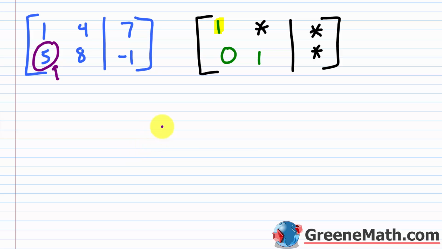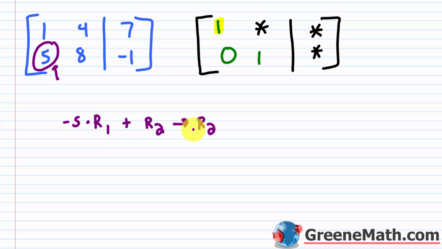Okay, so in other words, I've got to add something to 5 to get that to be 0. So what can I add to 5 to get a result of 0? I want to add -5, okay? And how can I get -5? Well, I would multiply 1 by -5, and then add that to 5 to get my 0. That's all I need to do: multiply this top row, or row 1, by -5, and then add that to row 2. So that's all this is saying. We're replacing row 2 with -5 times row 1 plus row 2.